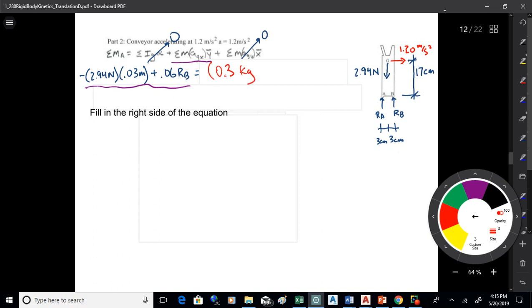0.3 kilograms. What's AGX? It's right there on the free body diagram, okay? That's what it's accelerating to the right with, so get that filled in. And then look at the moment arm from AGX to point A, where we're taking moments about. See, we're taking moments about point A down there on the bottom. Right there. And our goal here is to find RB.